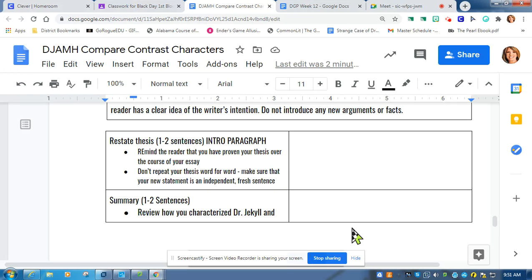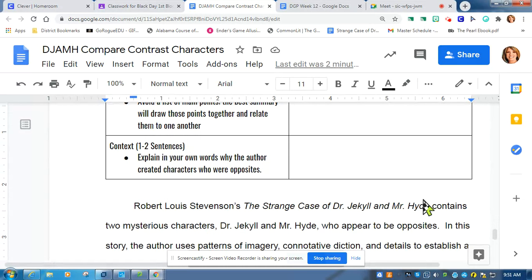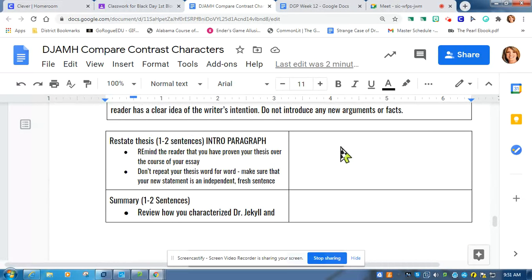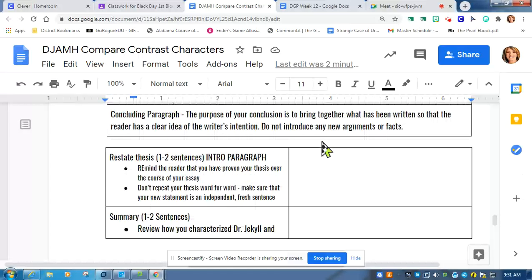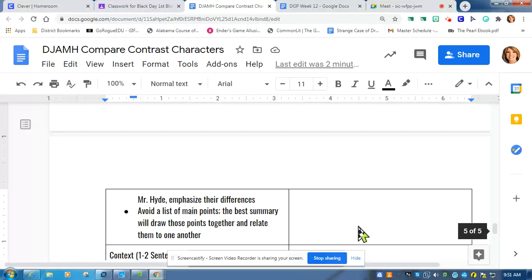Just hit undo. And then go back. So once you've gotten these 3 sections copied and pasted for your final paragraph, notice it's going to be a paragraph on its own, this concluding paragraph, then you are finished.